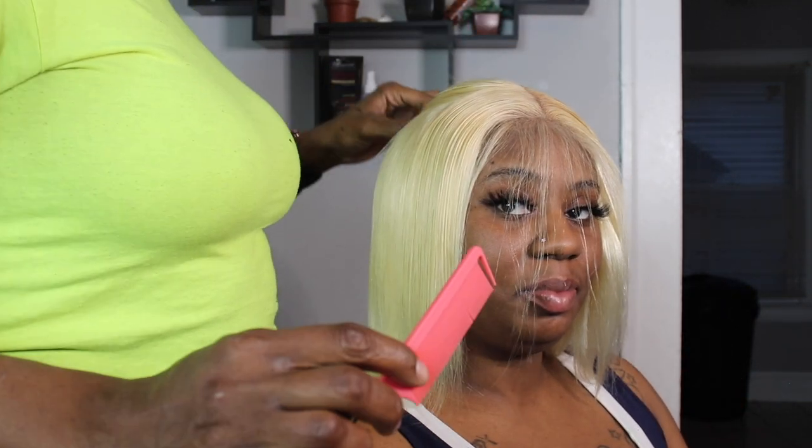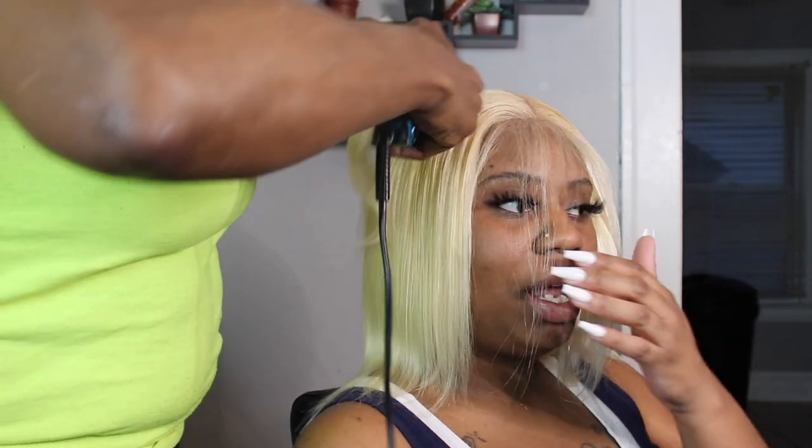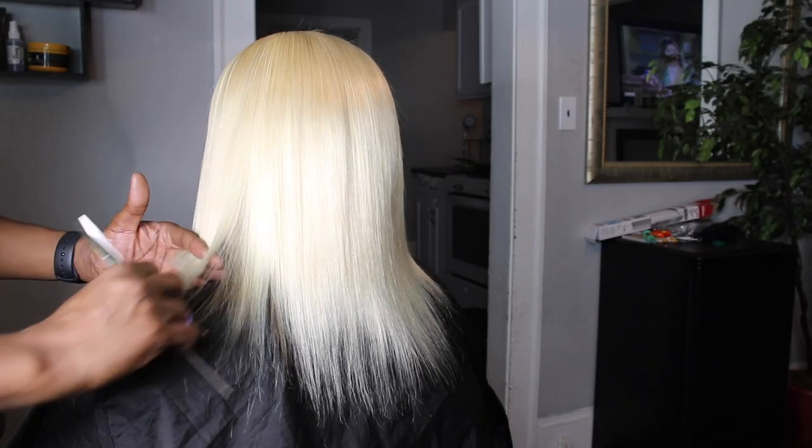Okay, it's molded. So I combed it going back, and now I'm just flat ironing the closure to blend with the tracks. You kind of want to pick up some hair from the track as well, just to blend them all together. If you just do it by itself and comb it, that'll be fine, but it helps to keep it all molded together. That's what the heat does. So you can see the big difference from both sides, just flat ironing it out after spraying it, after putting the oils and everything. It was nice and smooth.